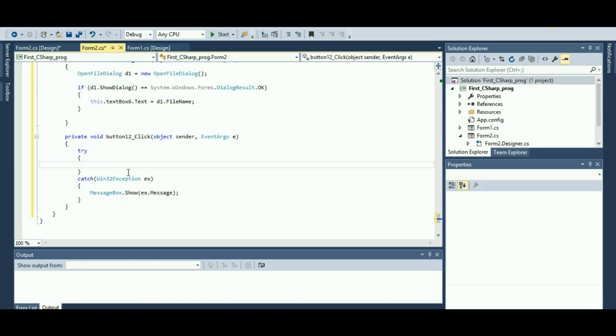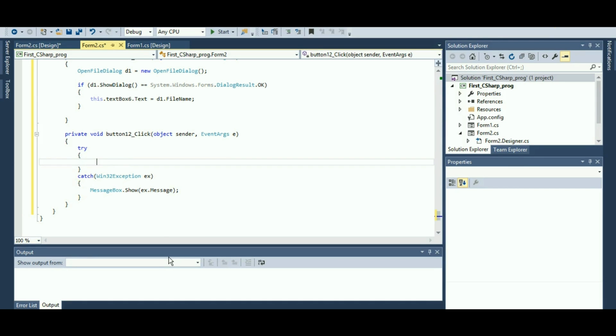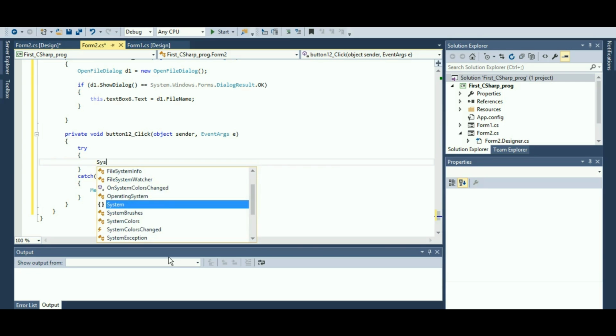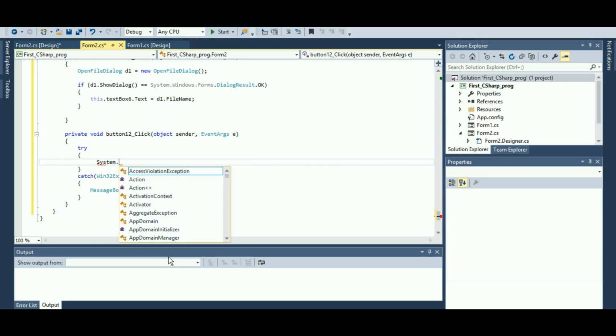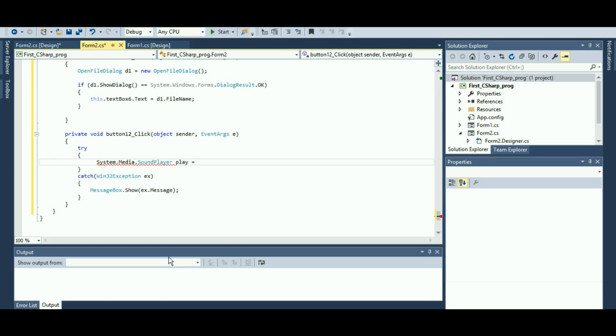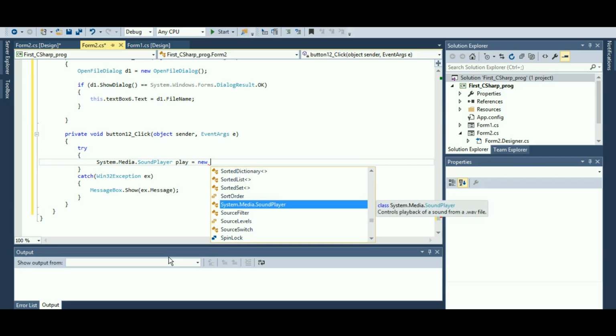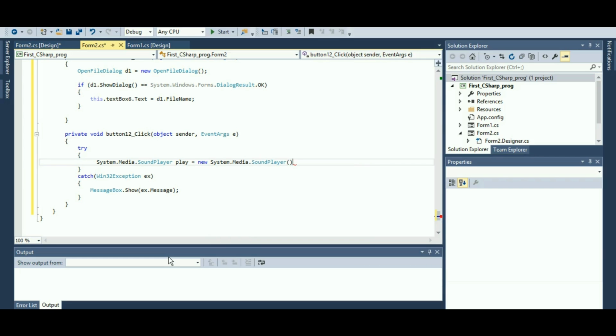Now come to the try block, and we are going to write the code here. First of all we write System.Media.SoundPlayer, and we define a variable, for example play. The next thing, new System.Media.SoundPlayer with the brackets.